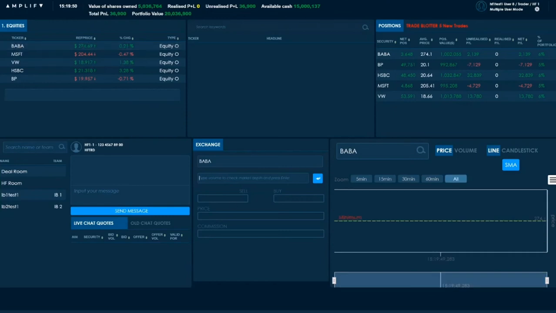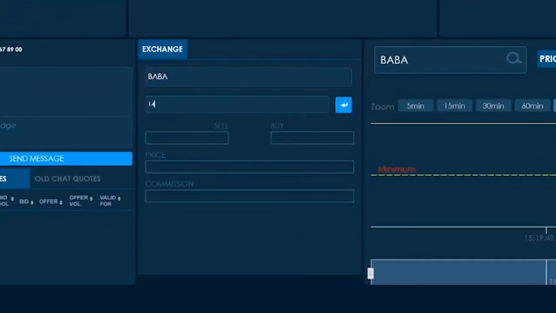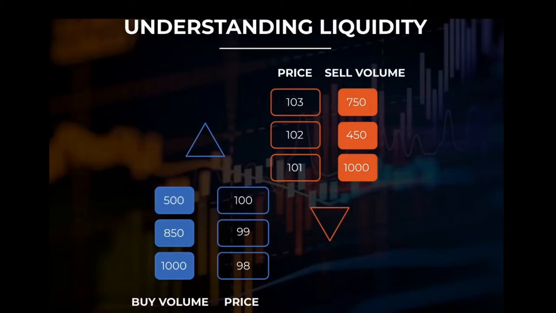So let's have a look. There's 2 ways to do that trade. Number 1, we can go through the exchange. So if I type 14,000 here and hit enter, you'll be able to see the kind of prices that we'd be able to buy or sell at. Now, here, let's have a quick reminder of this thing called market impact. Hopefully you remember this slide from the theory session. And this was looking at the problem.